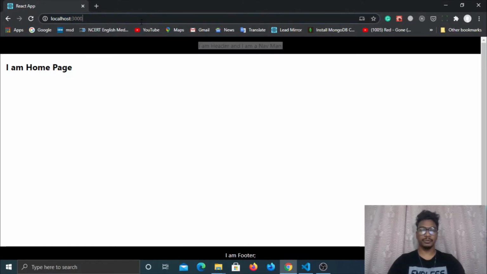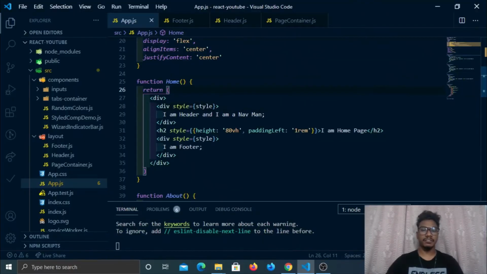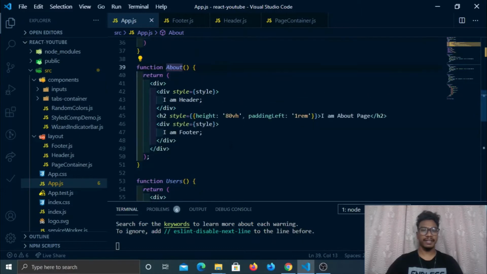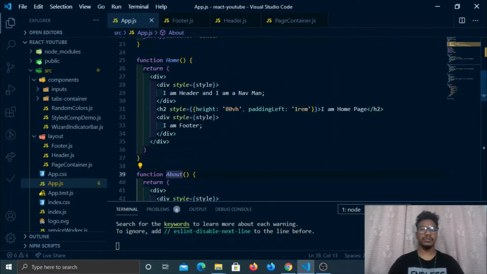But if I go to my about page, what? I'm not able to see this because I'm just modifying my home, but not the about. So because of copying and pasting, or the violation of DRY, there is this inconsistency of your components.